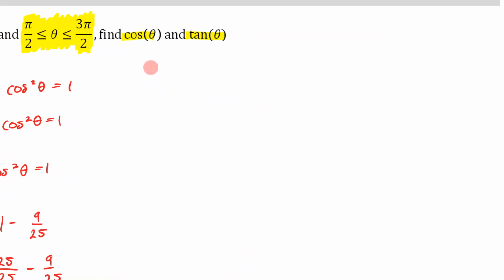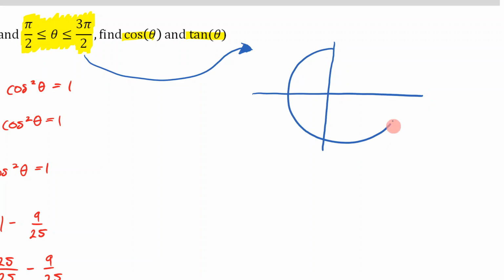As you go through and you get more practice with these questions, you of course don't need to be drawing out the unit circle every time. You'll just know what this means. So we can look at this and immediately recognize, hopefully, oh, it's either going to be in the second or third quadrant. But let's just draw our unit circle to give us a bit of a hand here. So let's draw out our unit circle like that. Let's see if I can draw that circle a bit better.